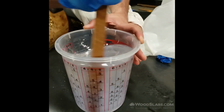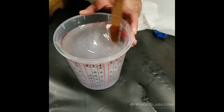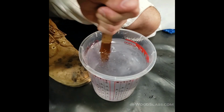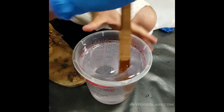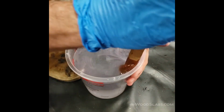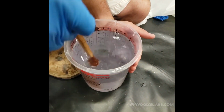You can either mix with a drill or mix by hand. Now when you're mixing by hand, you want to definitely pay attention and try to scrape as much off the sides as possible. You can see as the two parts are getting mixed up, it actually becomes cloudy. That's a sign that you need to keep mixing. When it starts getting thoroughly mixed, you'll watch the clarity begin to come back. Any air that you see trapped in there isn't so much a worry on these flood coats or seal coats because it's a thin layer.